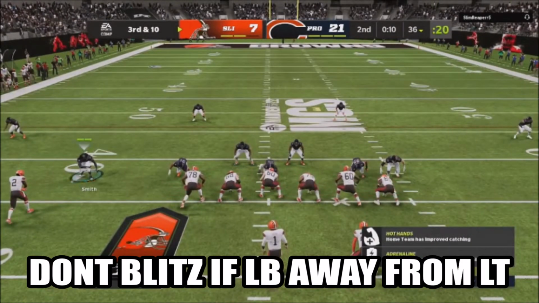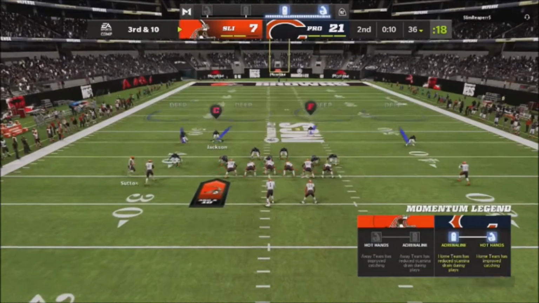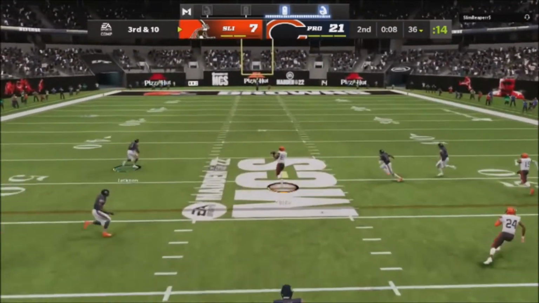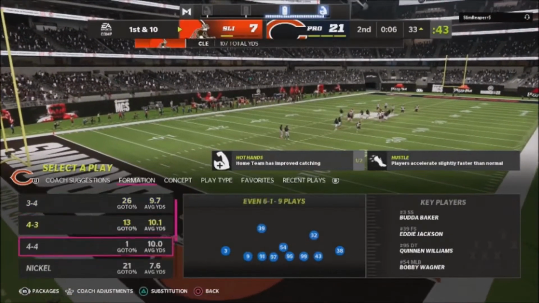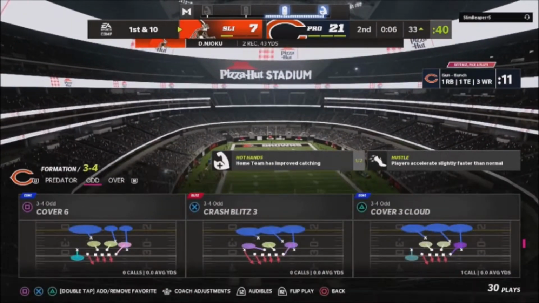Now, one thing I do want to point out to you is that if your linebackers are not close to the edges, not close to the tackles, don't use an all-out blitz. Because basically the blitz is not going to get home quick enough, and it's going to give him enough time to make a read down the field. So that was an error that I made on my coverage adjustment there. In that type of situation, I probably should have stayed away from that.